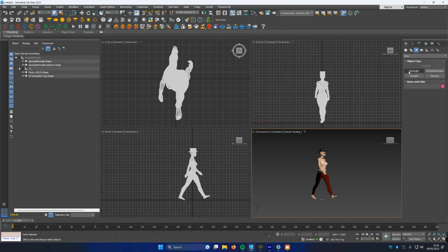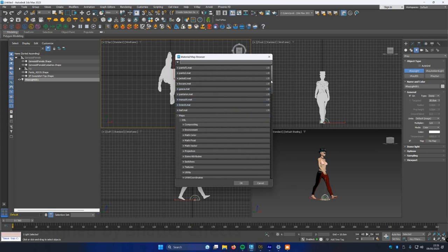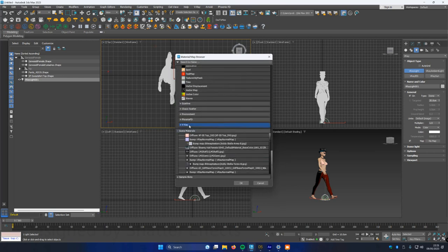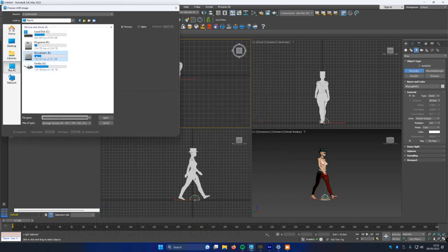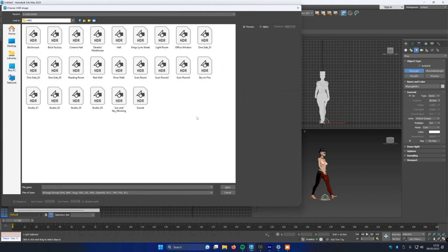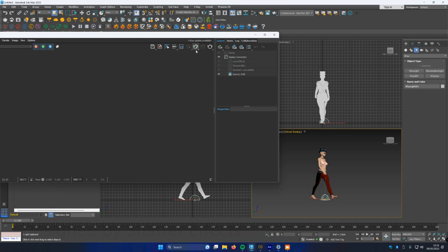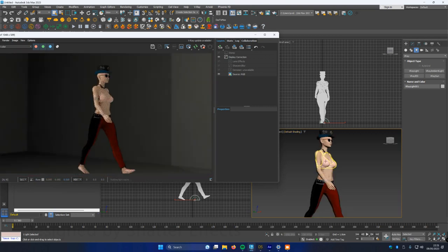Now, before, let me bring just a simple light. It's not about the lighting, but lighting in V-Ray is actually very important. So I just use a normal light. I will choose Dome. I will bring a map, an HDRI map. Okay, where is my V-Ray bitmap. HDRI, let me choose an HDRI. Okay, office. Okay, let me choose a scan room. Okay, we'll choose this one. Doesn't matter. Now, let's bring a V-Ray frame buffer. Actually, the PC is working very bad while recording at the same time.